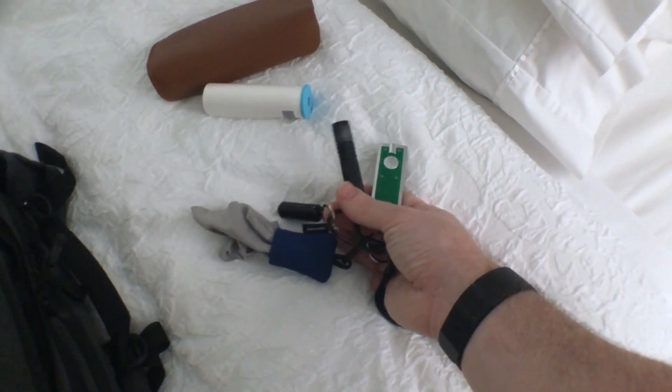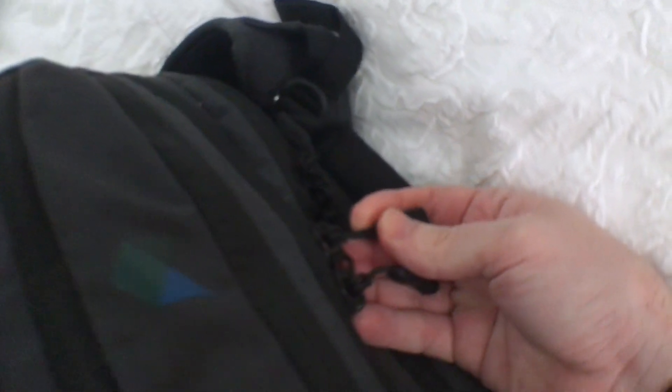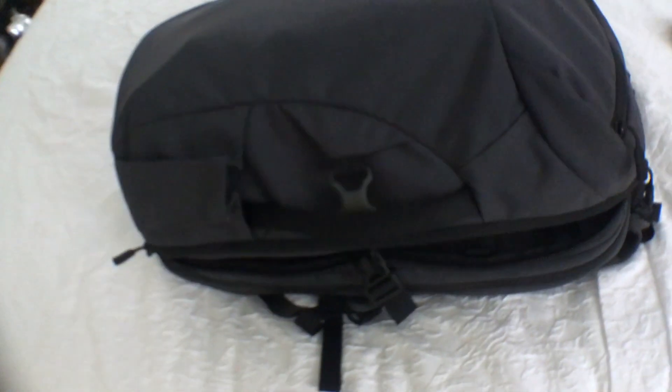Let's open it up. Quick access pocket: cell phone case, my extra lint roller — that's it for now. There are a couple small EDC items I didn't throw in here for the purpose of demonstration — my Tom Bihn clip, flashlight, a bigger flashlight, a little cash stash, and a microfiber cloth. That's the second pocket. The zippers are lockable if you need to lock them — nice zipper pulls. One thing this bag was missing when I bought it used was one zipper pull that had fallen off, so I put on a little Tom Bihn pull as a mod.